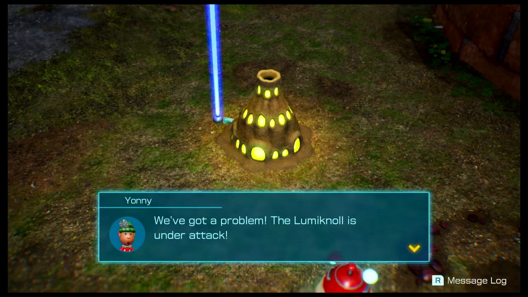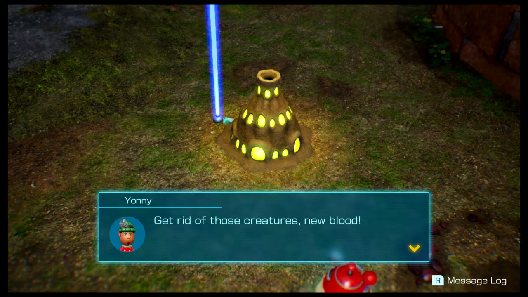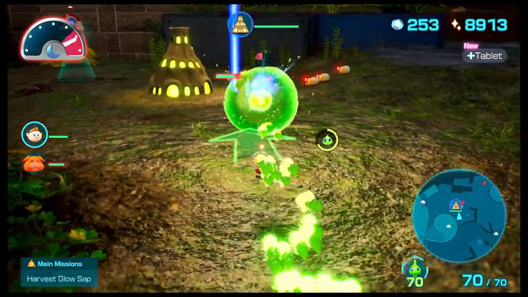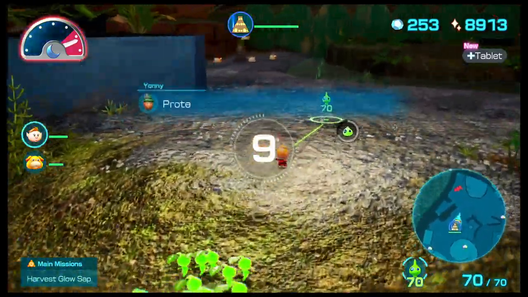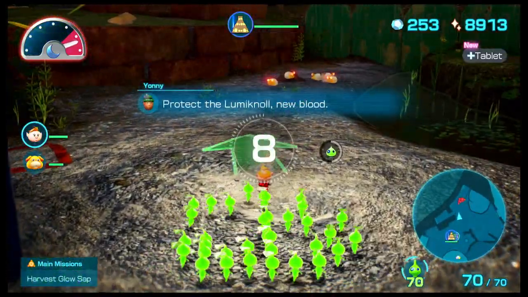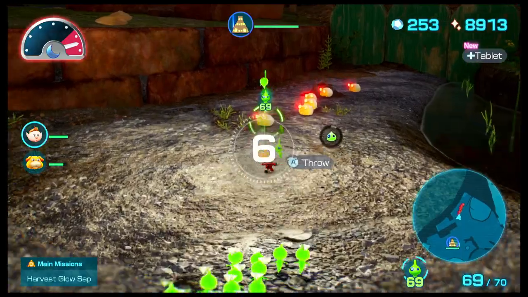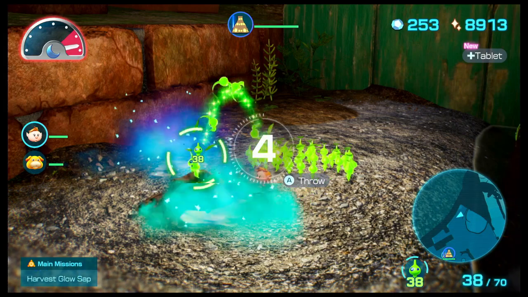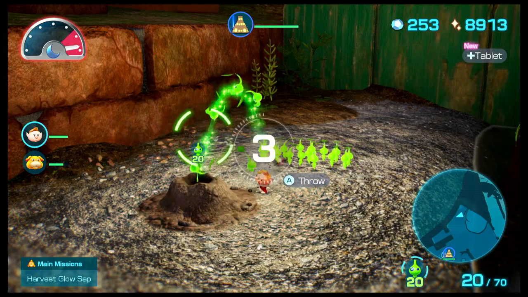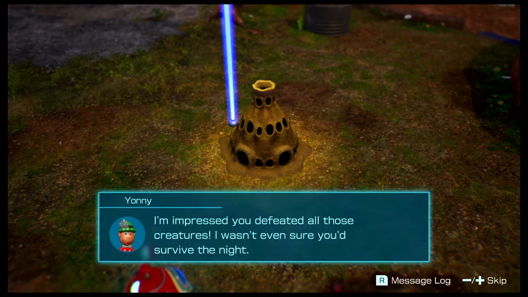We've got a problem. The Luminol is under attack. If it takes too much damage, we won't get the medicinal ingredients we need from it. Get rid of those creatures, new blood. Oh, okay. Protect the Luminol, new blood. Oh yeah, so many cool things. Oh, there we go. I had so many glow Pikmin. I'm impressed you defeated all those creatures. I'm sure you'd survive the night.